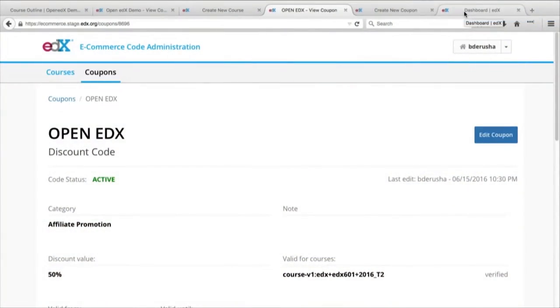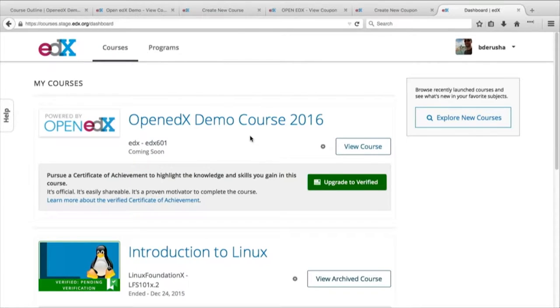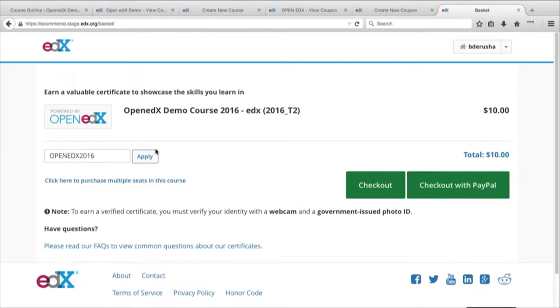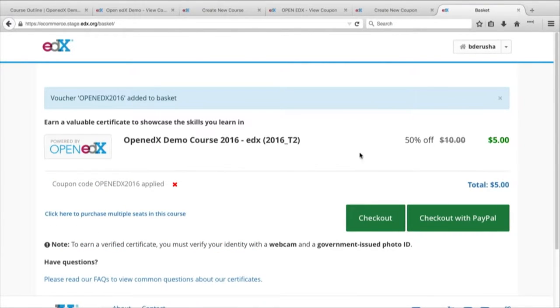Okay. Right. So at this point, our admins have configured their coupons and course seats for learners to be able to go enroll. So as a learner, I've already enrolled myself in this course. And when I go to upgrade, this is a checkout page hosted through the e-commerce platform. And at this point, we've created a basket. So if you remember back to the previous slide, this is now an intent to buy this verified course seat that lives in the e-commerce system. And if we want, we could also apply a coupon code, and now we get our 50% off, and we can check out.